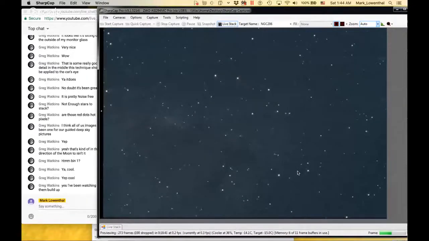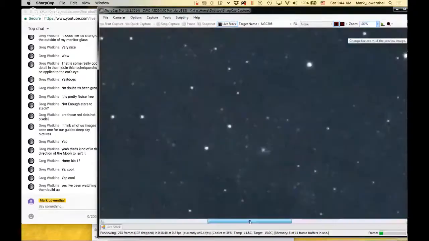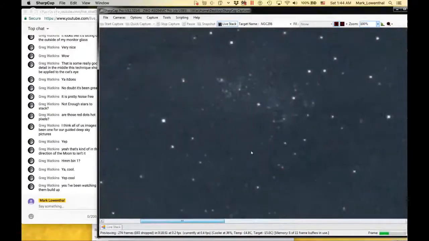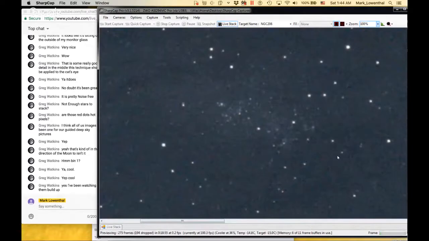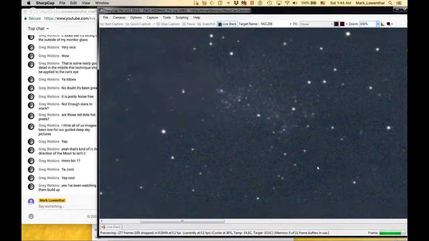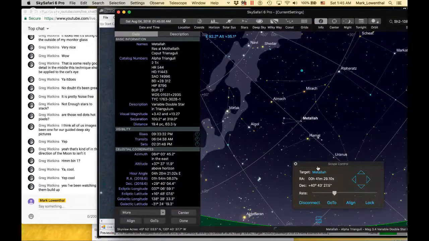That's starting to look like something. That's a close-up, 1:1 pixels of NGC 206. That's pretty cool. Those are some bright stars.